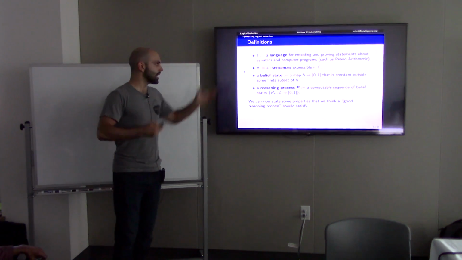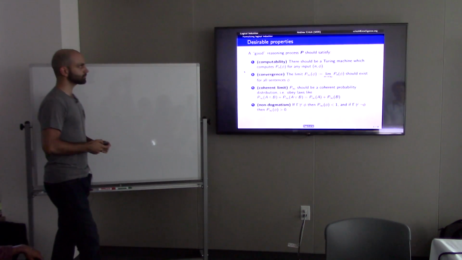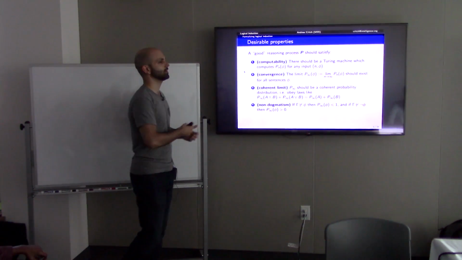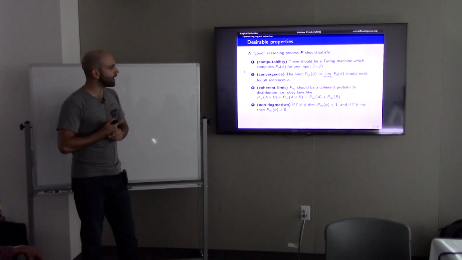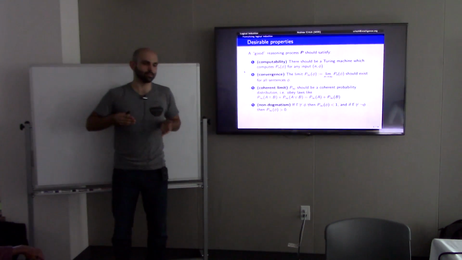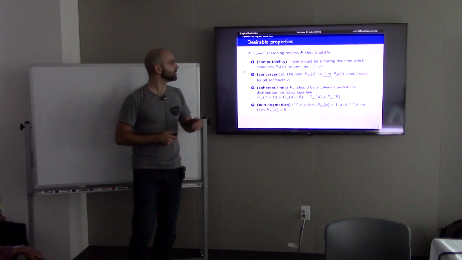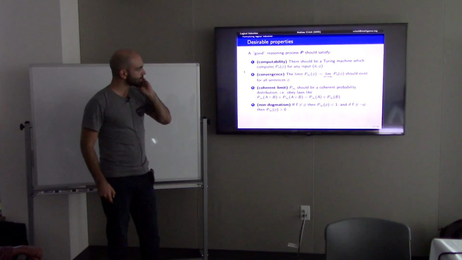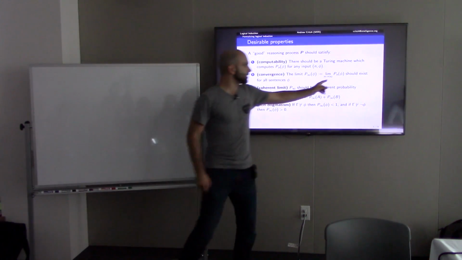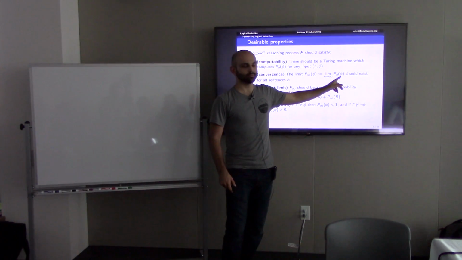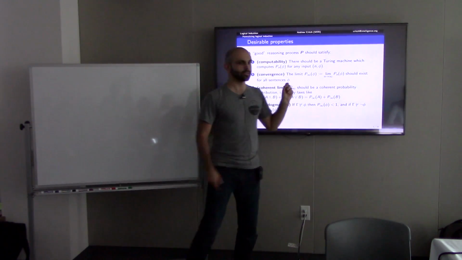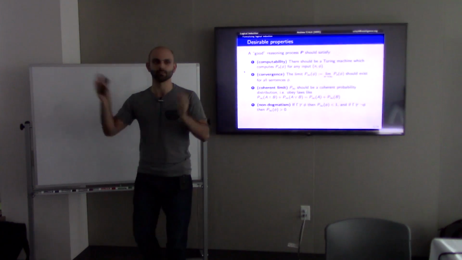Sweet. So now with this definition, we can say what a good reasoning process is. Some properties you'd like to have for a good reasoning process are that it should be computable, or at least our model of it should be computable. We would like it to converge. We'd like it not to be flip-flopping around forever, changing its mind about stuff. We'd like it to eventually figure out what it thinks about a thing. So that's convergence. That means we've got this symbol P_n(φ), the probability that you assign at time n to sentence φ. And we want, as n approaches infinity, for that limit to exist, and we're going to denote it by P_∞. So it's what you will eventually converge to thinking after forever.